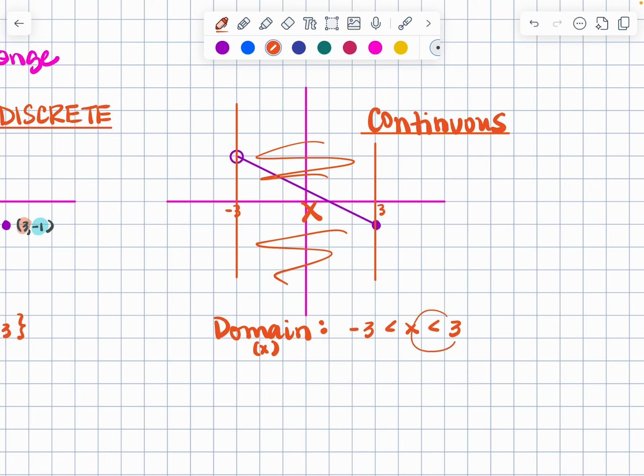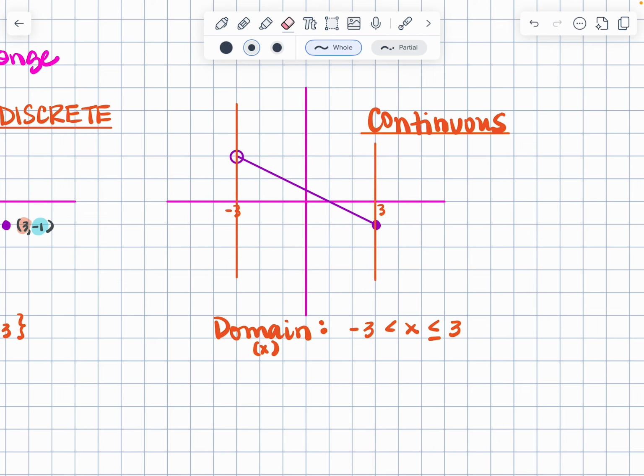Okay. Now the only other thing we need to analyze is, are either one of these less than symbols going to have the equal to bar? Well, clearly on the -3, it's an open circle. So no, because open circle means that's just my stopping point, but I can't actually land on it, and so I can't actually equal -3. But then this guy has a solid dot, which means yes, we are actually going to land on the +3. Okay, so we want to use that. All right, so that's our domain.